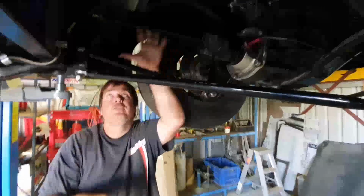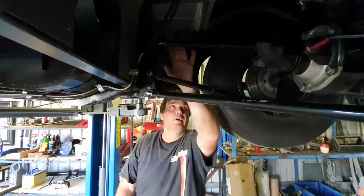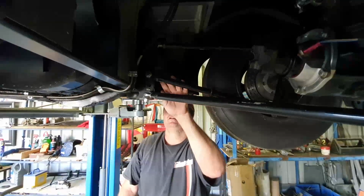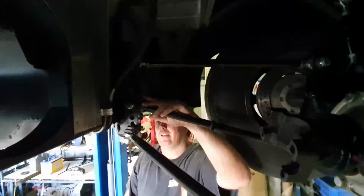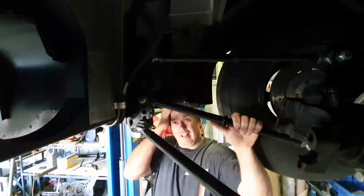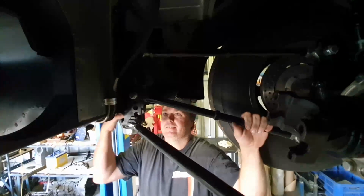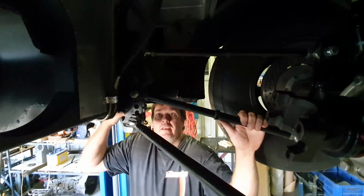And then there's the 4 link bars here, and this is the main one. We run this top bar pretty straight, but this is the bar we started off down here a little bit, and we've worked our way up a couple of holes. We're actually at the top hole there, and we may add an extra hole at some point. But last meeting we found the car was starting to work pretty well, so we're pretty happy with that.